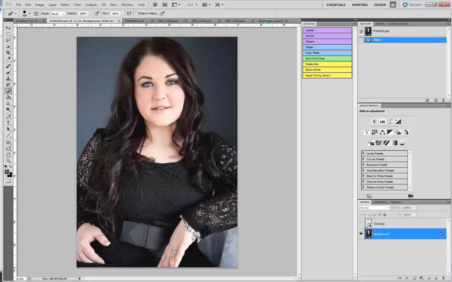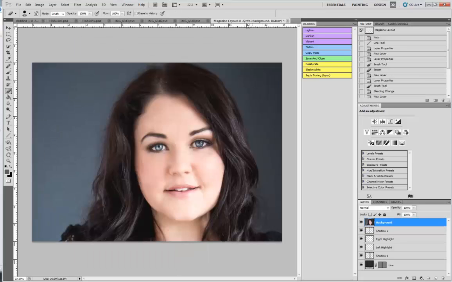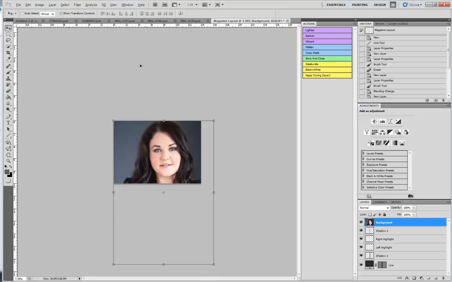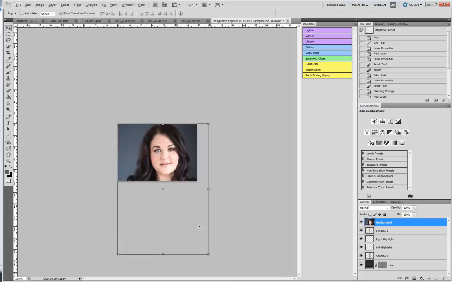Those warnings may not come up in your document. It just depends on what color mode you're working in. Okay, now what we'll do is we want to transform this photograph so it fits in. So hold down the Alt key when you're on the selection tool there, and just scroll your mouse button out, or you can use your magnifying glass, and you can click zoom in or out.